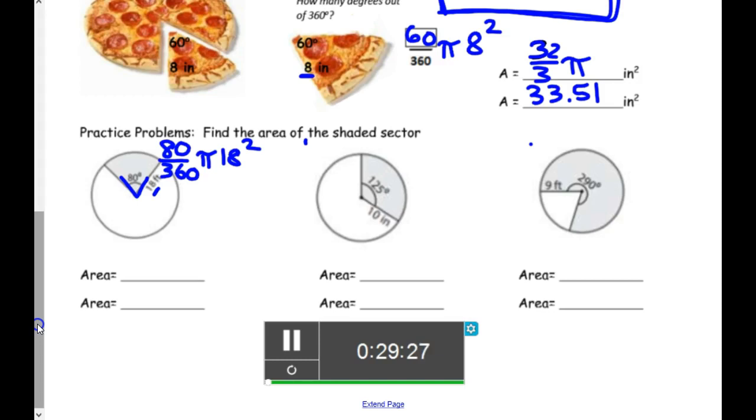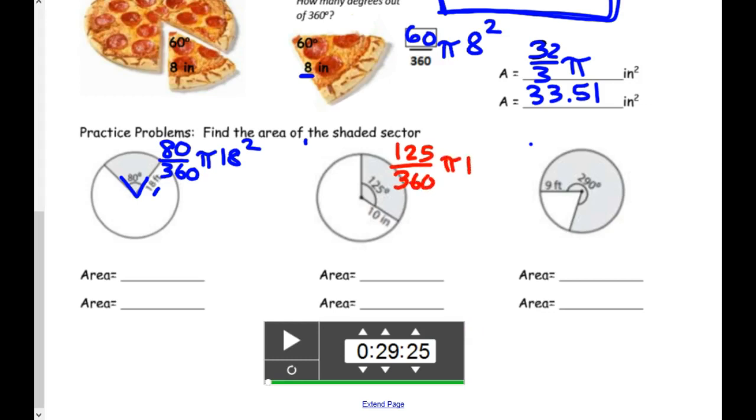All right, I didn't mean 30 minutes, so your time's up. 30 seconds passed. So, what did we get for our formulas? So what did you get here? 125 over 360, pi 10 squared. Now this slice is weird. It's bigger than half, right? Y'all ever eat a slice bigger than half? Like you cut off a slice and you say, oh, I'll take this big piece? No. But, well, anyways, 290 over 360, pi 9 squared. Okay? Okay, we got our formulas.